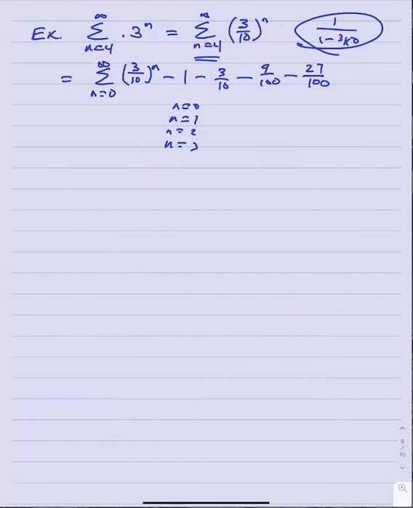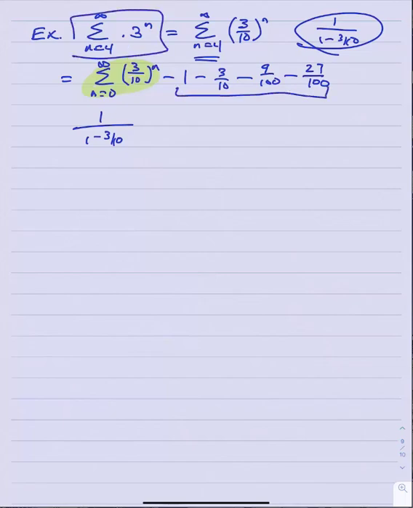And so if I calculate this guy, which I know is 1 over 1 minus 3 tenths, and I subtract these four numbers, that will get me the value of our sum. That's a lot of messing around, though. I mean, it's doable. It's not too bad. There are only four terms you had to subtract, so if this 4 was a larger number, I might have to do more of this. Okay, this is where we can use reindexing to make things a lot simpler.